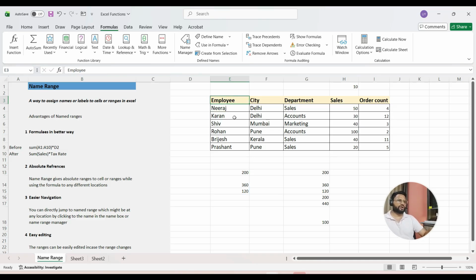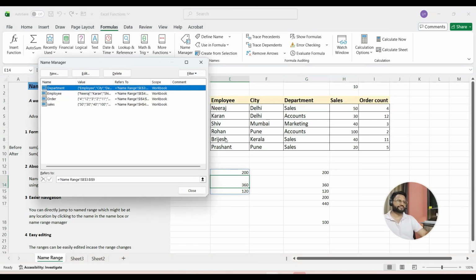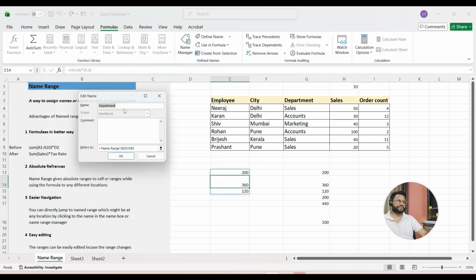Now suppose you want to edit any name ranges as well. You can again go back to the name manager under formulas, and whichever name range you want to edit, you can simply click on the name range and say edit.